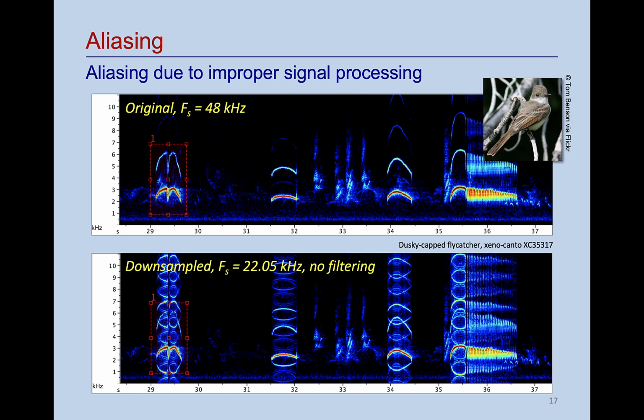You can hear that there's a slightly fuzzy or buzzy sound to the downsampled version, which is a result of the aliasing. Let's just review briefly the way aliasing appears in spectrograms and how you can recognize it in a recording. The first thing to bear in mind is that aliasing can only be detected in spectrograms, not in waveforms. There's no consistent visible pattern in waveforms that would tell you that a recording is aliased.